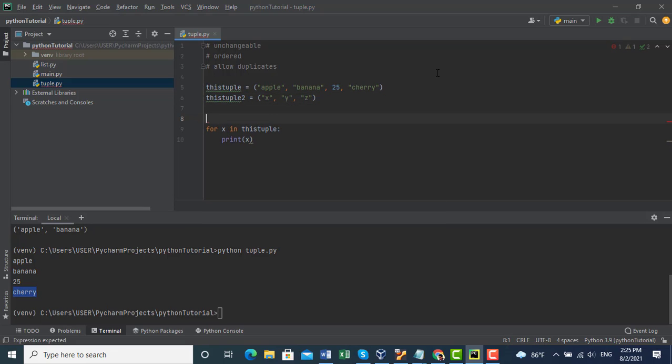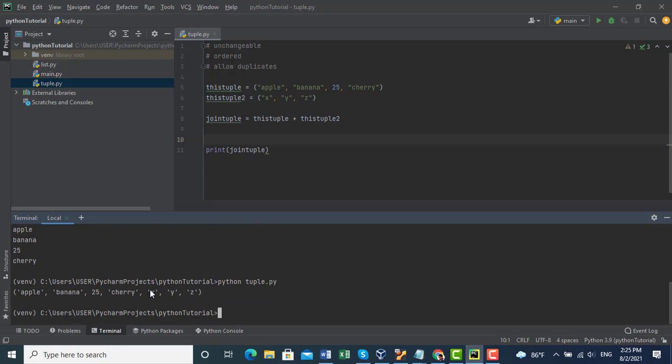Then join tuple is equal to this tuple plus this tuple 2. Then I'm going to print join tuple. Then I run. Those are joining.